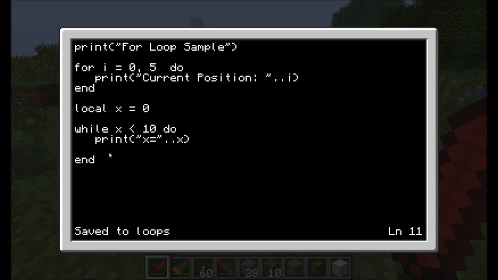We want to do something like x is equal to x plus 1. And now what's going to happen, it's going to come in here and print x is equal to 0, and then it's going to add 1, and it'll come up and check. 1 is still less than 10, so I'm going to do the code again. It's going to check, all right, 2 is less than 10. I'm going to do the code again, and it'll come through. 3 is less than 10, etc., etc.